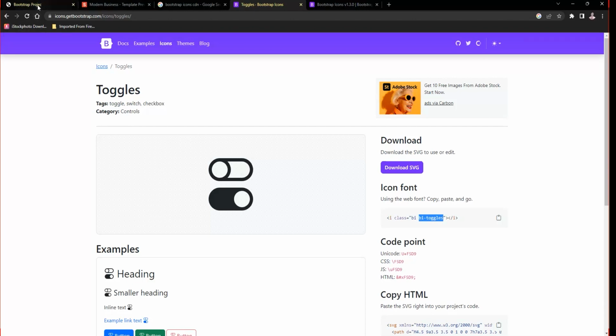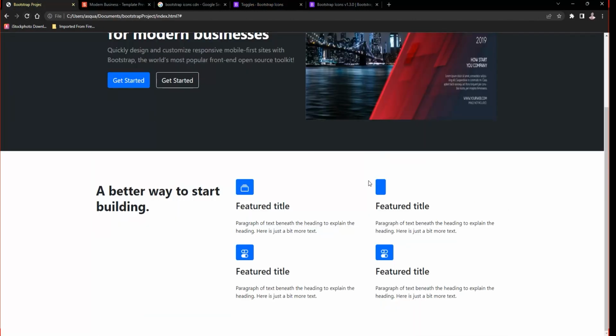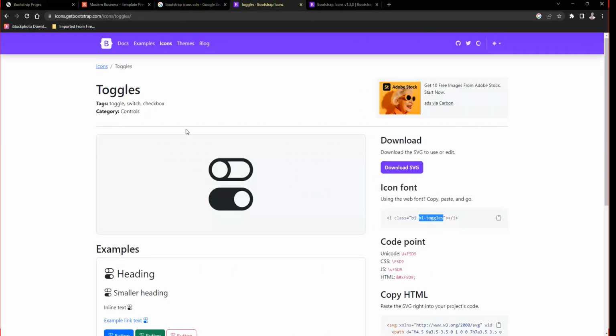Everything should be fine now. I don't know why this building is not showing. Probably it doesn't exist anymore.